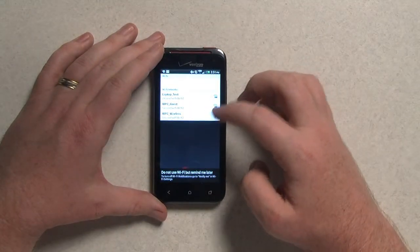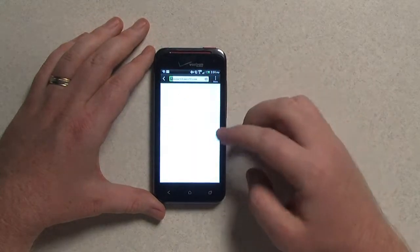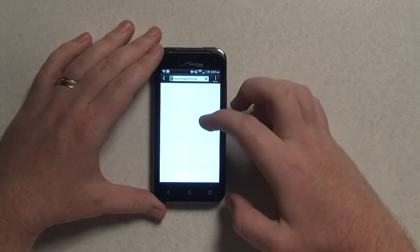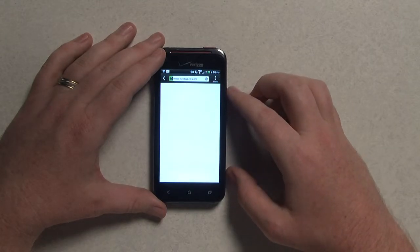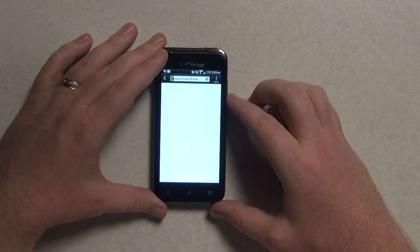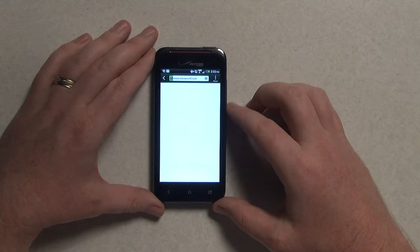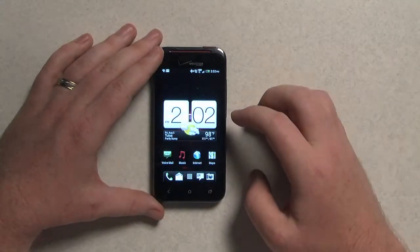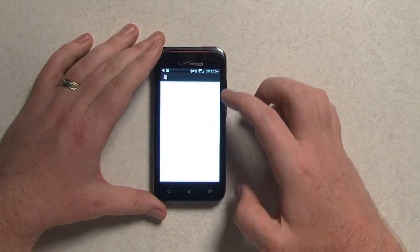The processor isn't too bad. It always asks for Wi-Fi, which is another fun quirk. Let's see if we can get it to load up the Tulsa World website — the reception is not the greatest in this dark room. But at any rate, the processor isn't bad; it's usually fairly smooth. The Tulsa World's fairly complex website causes it to stutter a little bit sometimes though.